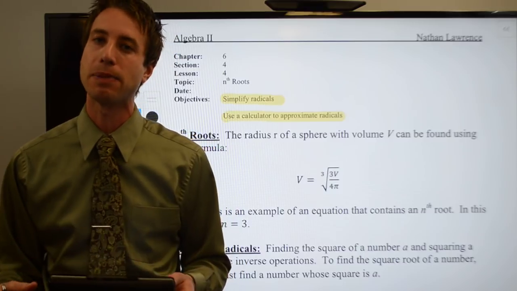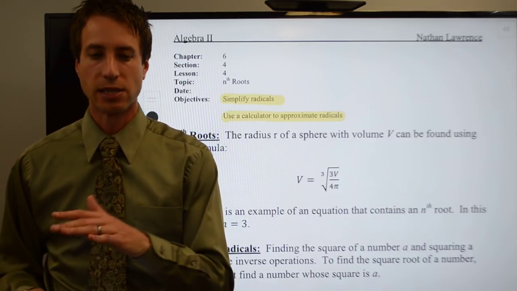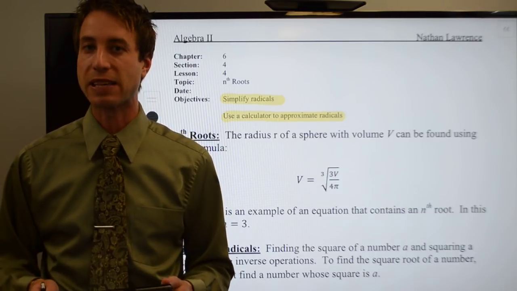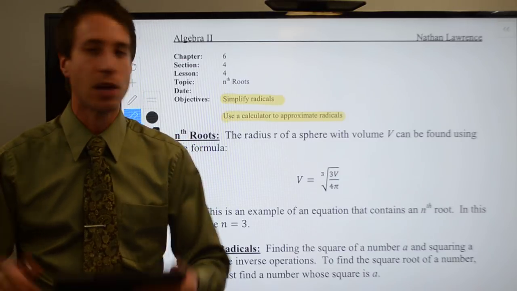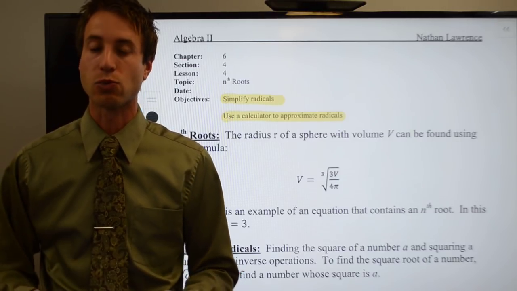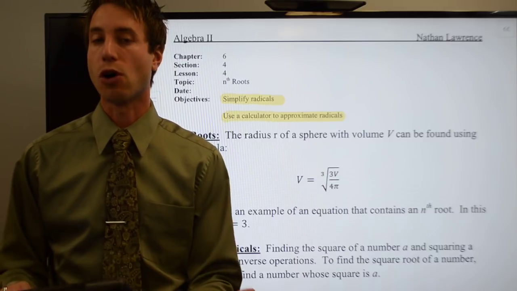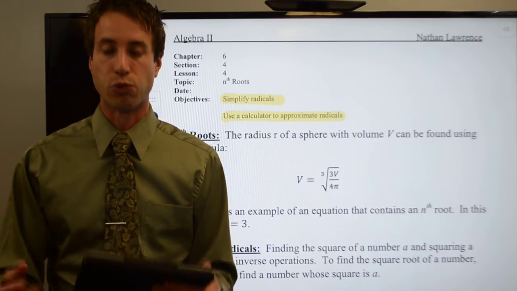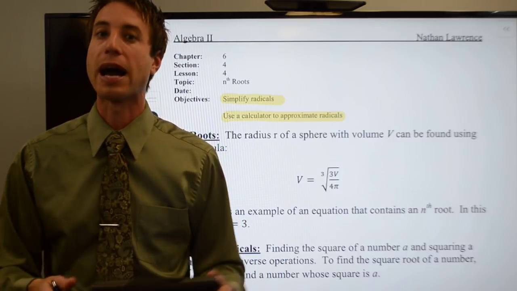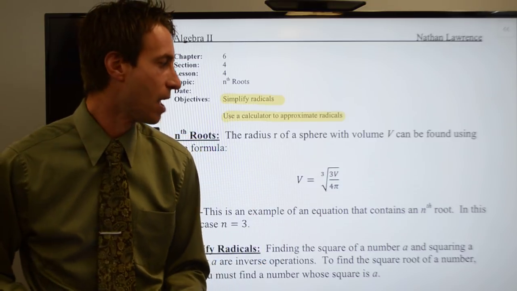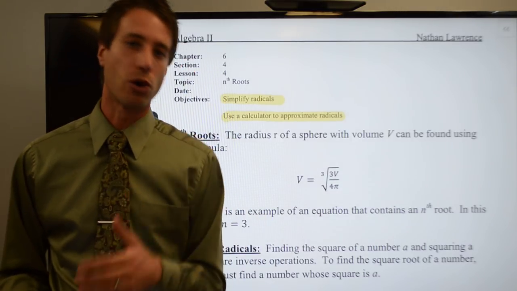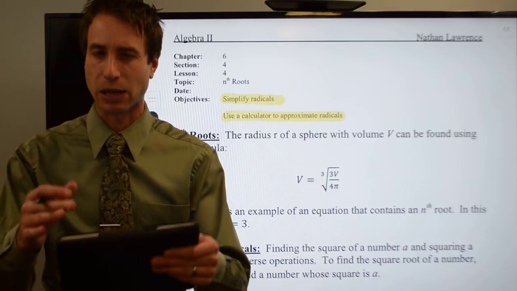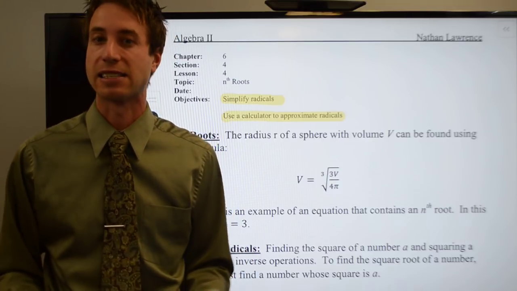Now, the calculator that I'm going to be using, and the directions and sequence of buttons that I'll give you, is for the TI, Texas Instruments, graphing calculator, the TI-84. Other graphing calculators will handle solving radicals or simplifying radicals or giving you the decimal approximations of radicals, but the one that I'll be showing you how to use is the TI-84. If you have another one, just use the owner's manual that came with it, or check out a YouTube video and find out exactly what functions your particular calculator has and how to use it.